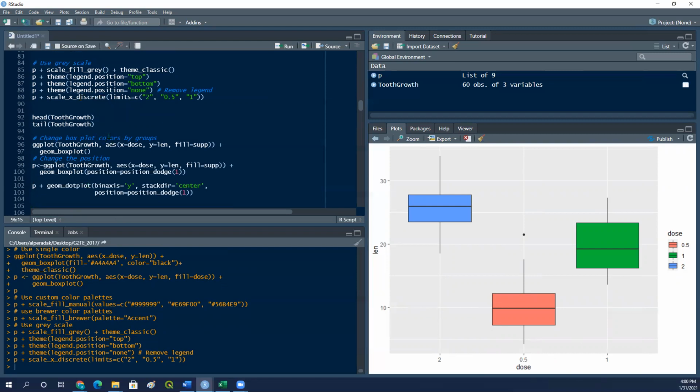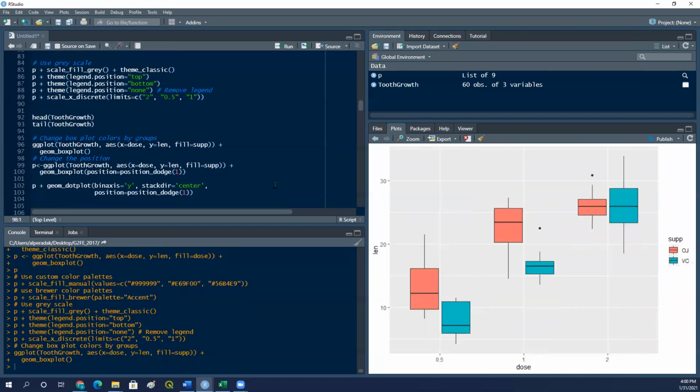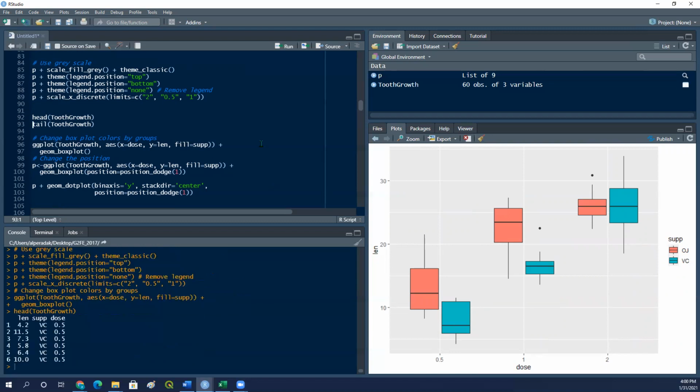Now we are going to change. Okay, now we are using the supp function, which is used for grouping. So let's remember our data. We have three different columns: len, dose, and supp. Len is what we use on the y-axis.